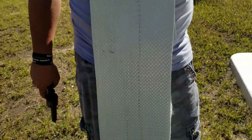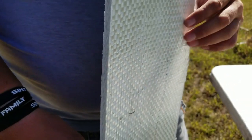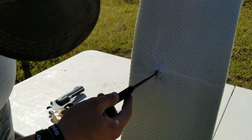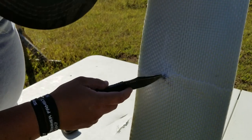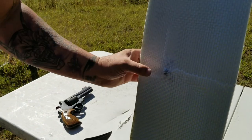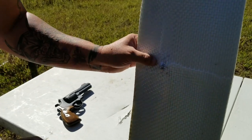No way. Look at that. It's got a good bulge on it, but it did not go through. How about that? We're seeing if we can find the bullet. Yeah. Oh, yeah, here it's coming out in pieces. Wow, it really tore it up though. It almost fragged it like the shotgun did, you know?